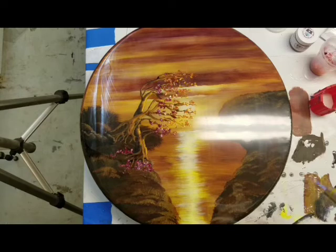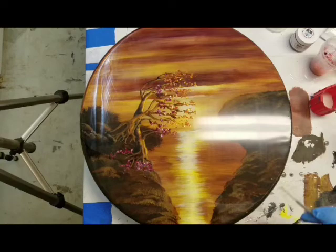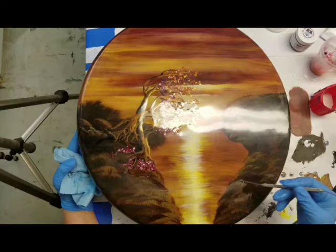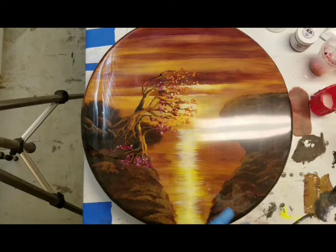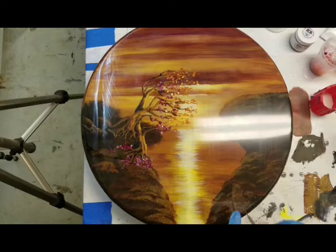So now I'm seeing cat hairs. Some of these things, I don't know what they are. Let's see if I can tip this. Get some of it to run down here. Something in here. What is that? A hair. Oh, come on. There we go.